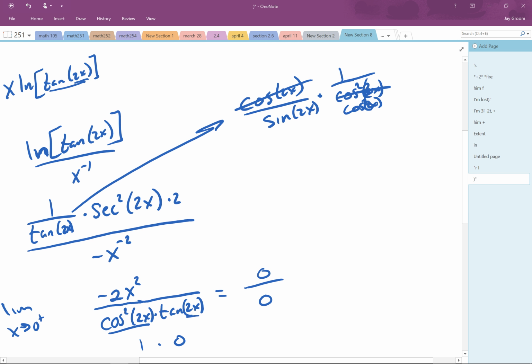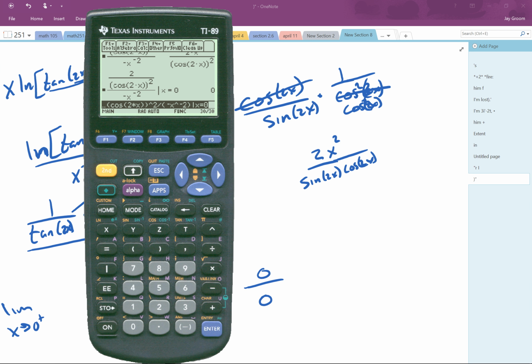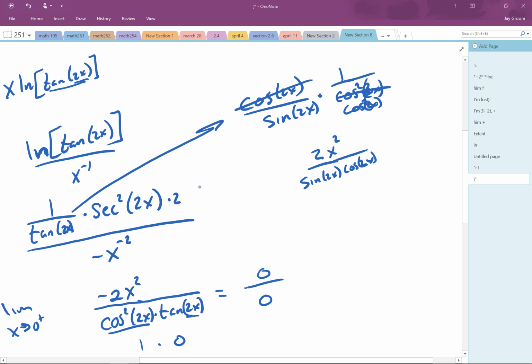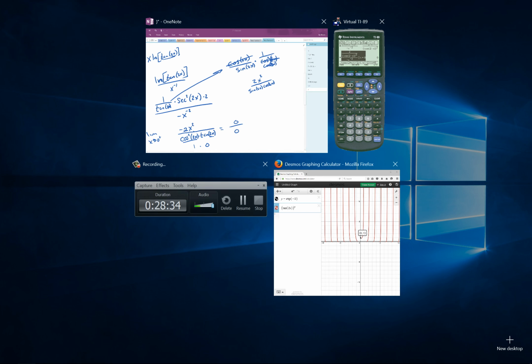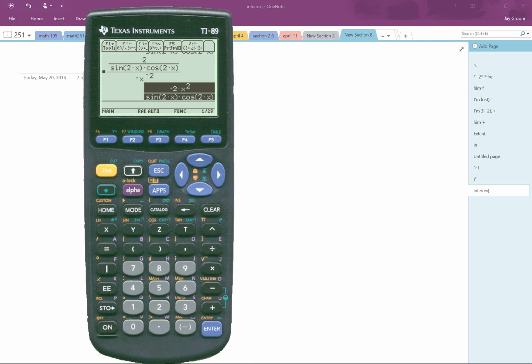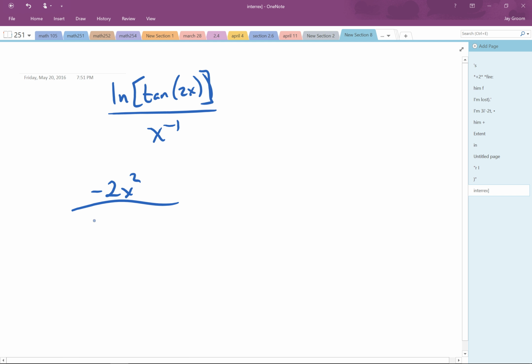Okay, and then I end up with 2 over sine 2x, cosine 2x, and then this negative x squared comes up on top, and something's still screwy here. So what I did was I said, well, let's take the derivative here. Oh, you know what I did wrong? Okay, hang on. I know what I did wrong. Pause you again. All right, I'm back. So here I took the derivative, and that's what I had a minute ago. And then I'm just going to say, let's go such that x equals 0. And, of course, it's still undefined, obviously. So I'm going to have negative 2x squared sine of 2x times the cosine of 2x.